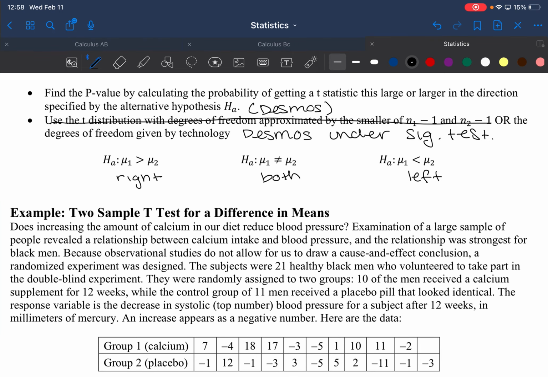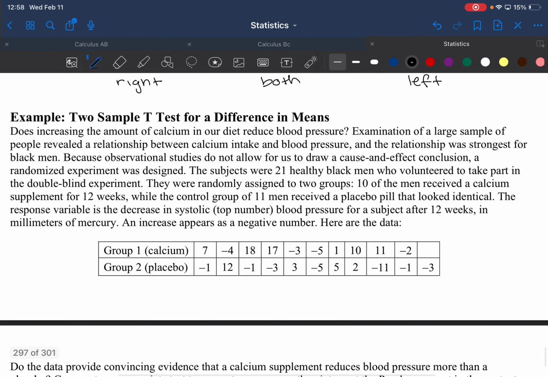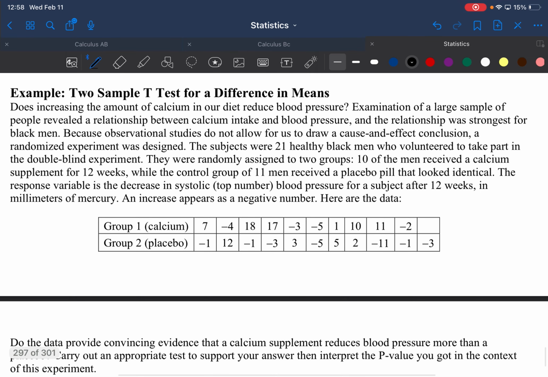So how do we know which test we are going to be doing? There's one word in there that tells us, besides the fact that this is a significance test notes, right? There's one word. The p-value right here. Okay, when is the only time we find a p-value? On a significance test. Okay, so I'm going to go ahead and draw my boxes so I can separate my communication, conditions, calculate, and conclusion.